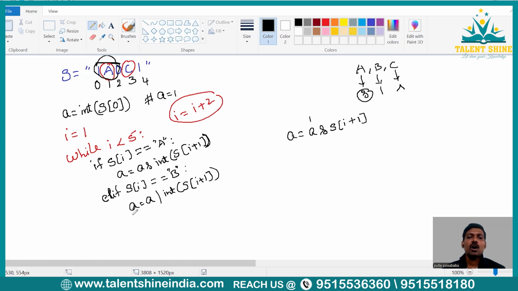So we are going to perform OR operation. And then sometimes C might be given. S of I, if it is equal to C, so we have to perform bitwise XOR operation. Bitwise XOR operation. So I hope everybody is clear.